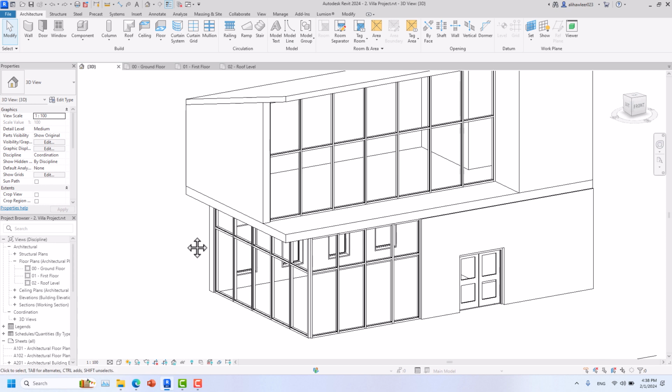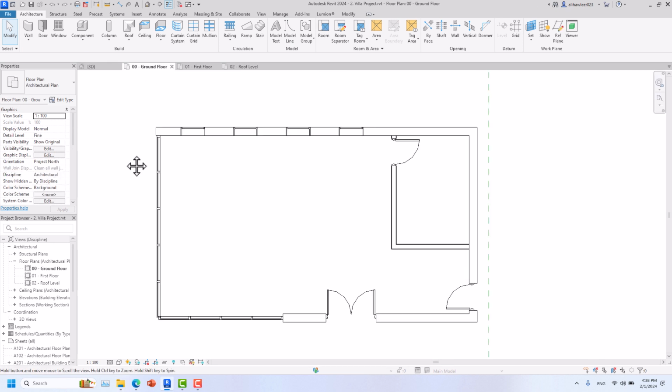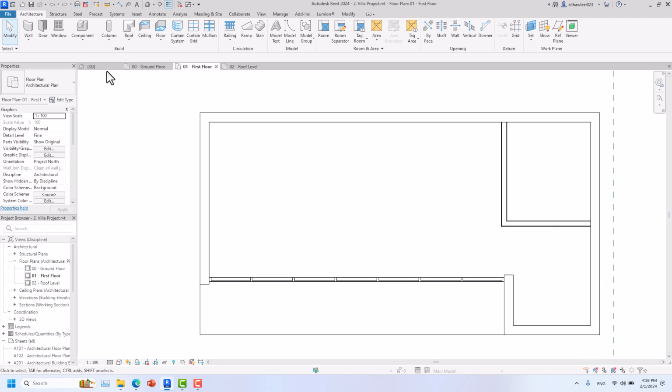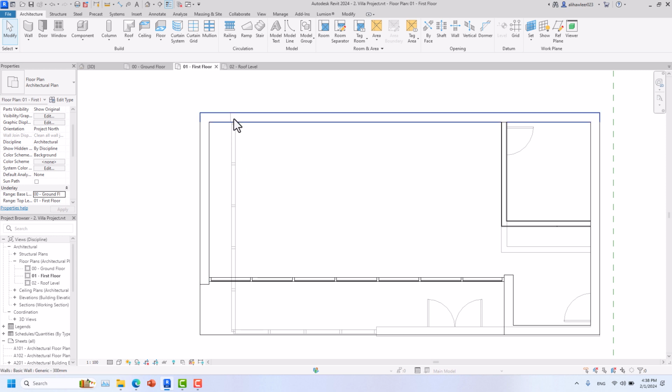What I am going to do is that I can do it in two ways actually. If I go to the ground floor, or first floor, let's say, and I want to see the underlay, I'll click on it. I'll want to see the ground floor. So it shows something like this. And here I can't move the underground floor. What should I do? Actually, it will be useless to move it from here.